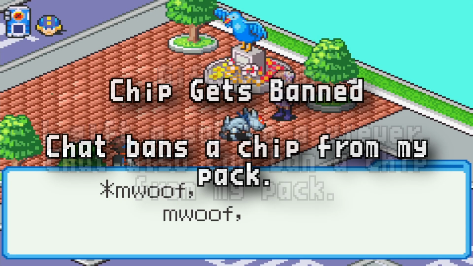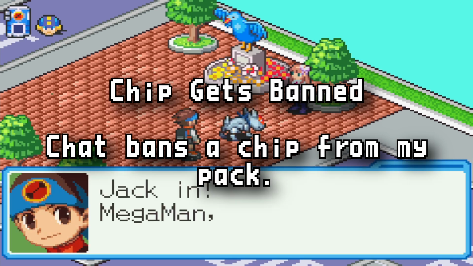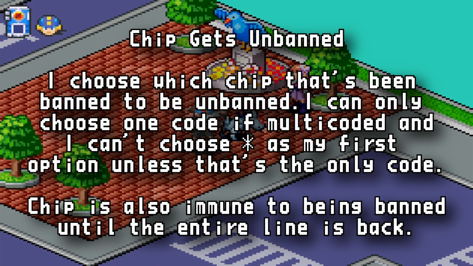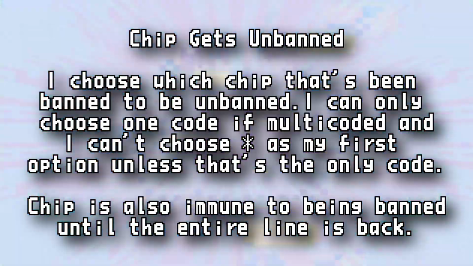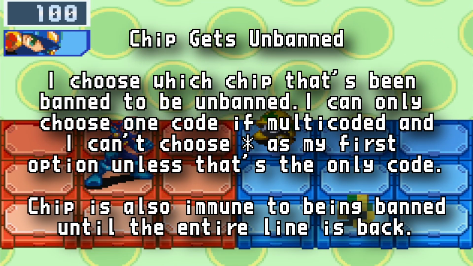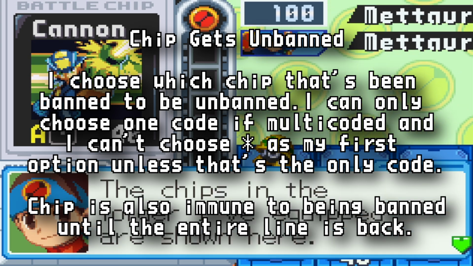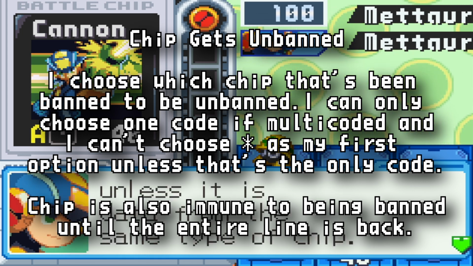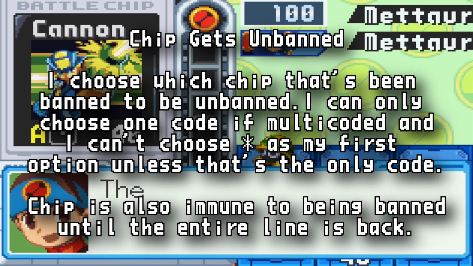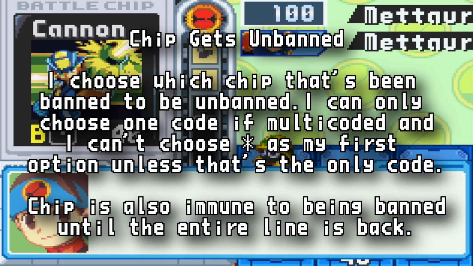And then you have a chip gets banned. It's quite simple. You ban a chip. Your choice. Chip gets unbanned. I choose which chip gets unbanned. However, I can't just unban all of the chips. To give you an example, let's just say you ban Reflect. Well, if I get unbanned, I can't just choose all the codes. I have to choose 1 code, and I can't choose Asterisk as my first choice.